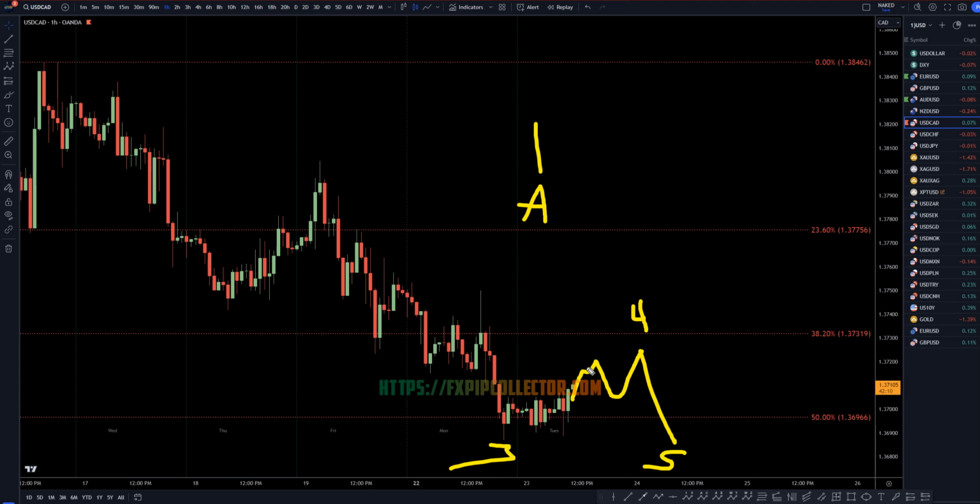So overall, I definitely still would be looking for shorts, but you have to keep in mind that the higher time frame trends on the daily, weekly, and monthly are still up. And yes, this does look like it needs to make a 3, 4, 5, but at some point it probably is going to continue the uptrend, and it could even possibly do it unexpectedly. And we do have a little bit of a break of structure going on right here, so possibly you could be looking for longs and learning and earning at the same time whether it really is a wave 4 or not.